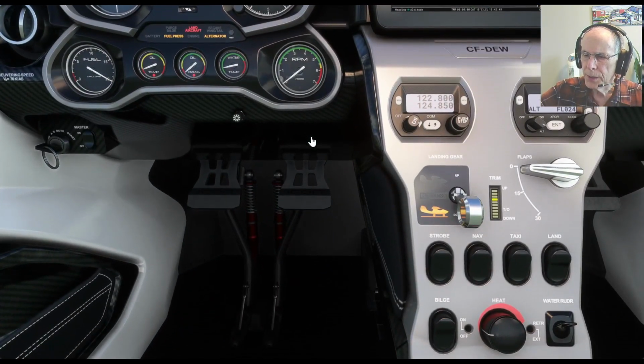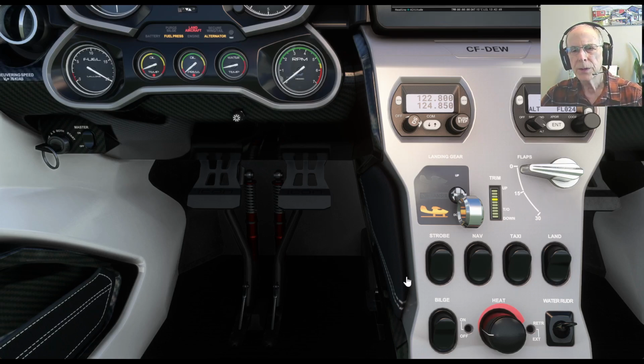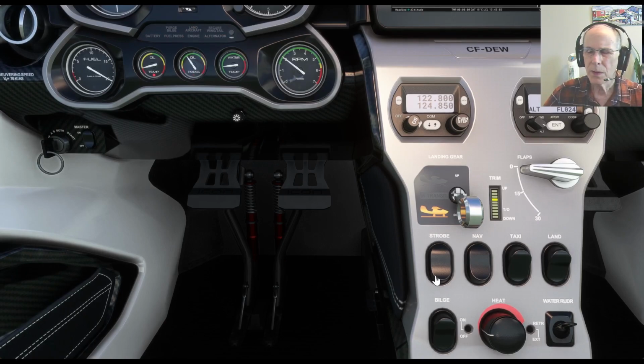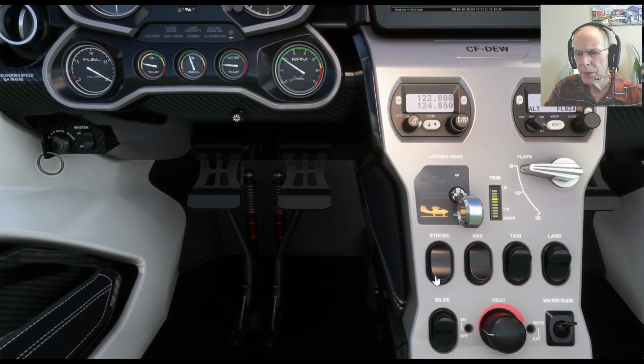Okay, we're going to go to an engine start. We're going to turn our strobe lights on, nav lights on, and we're going to do an ignition start. There we are, we've got a good start. Throttle 2000. Oil pressure is good, temperature is coming up, that's all good.